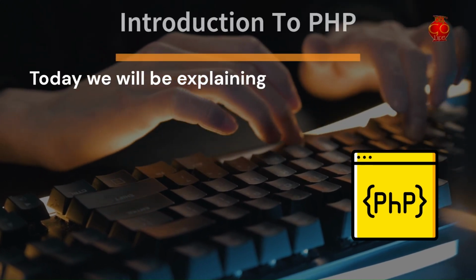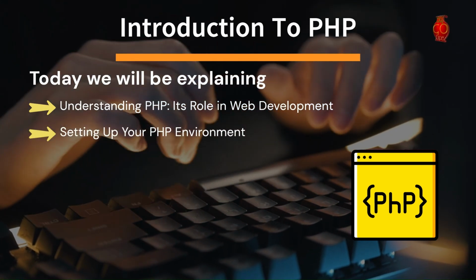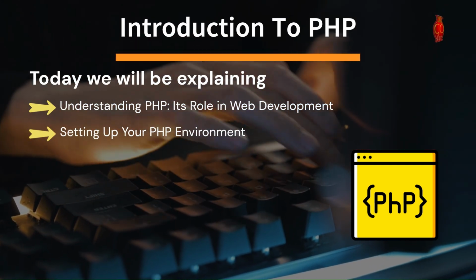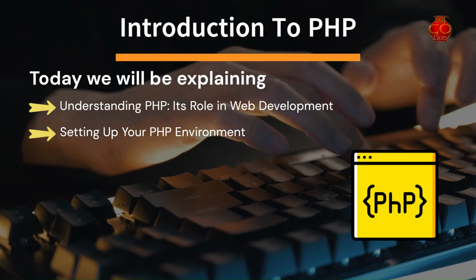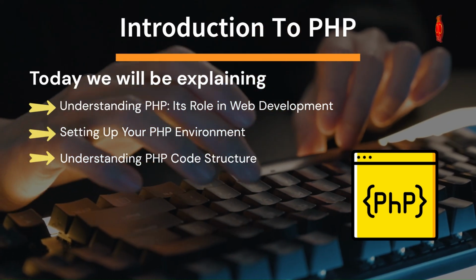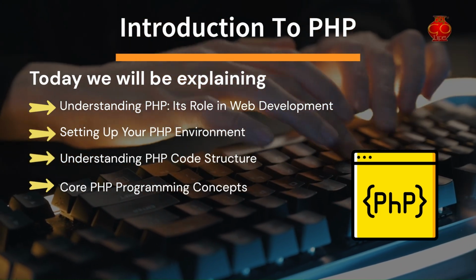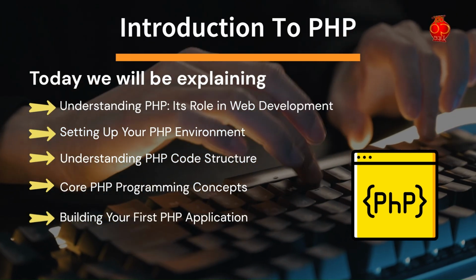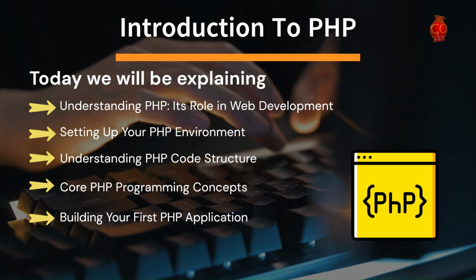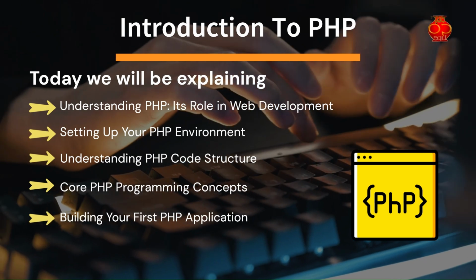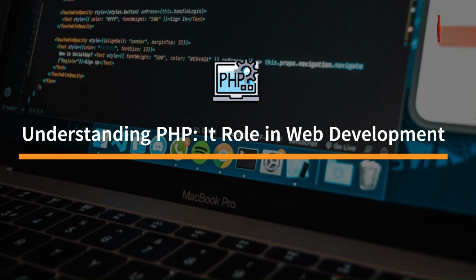In this video, we'll explore what PHP is and how it plays a critical role in modern web development. We'll guide you through setting up your local development environment using tools like XAMPP, WAMP, or MAMP so you can run and test PHP scripts on your own machine. You'll learn the basic syntax of PHP, including how to work with variables, loops, and conditional statements, and by the end of this video, you'll be equipped to create your first simple PHP script. Get ready to add a powerful new tool to your web development toolkit as we dive into the world of PHP. Let's get started.